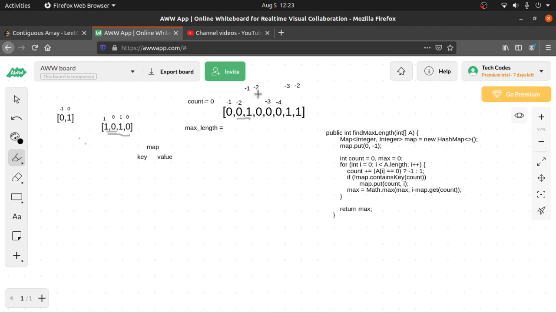And we have another one between -2 and -2, so that is this one. -3 and -3, we have another one here, this one. And -2 and -2, we have another one here.